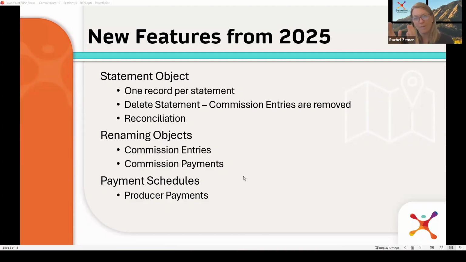Now we have a record called payment schedules, which is our producer splits or comp for our producers, and that is now related to our policy. So it's a pretty big shift, but it's also really opened up the possibilities of tracking and managing that producer comp.